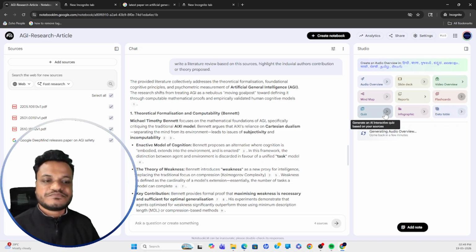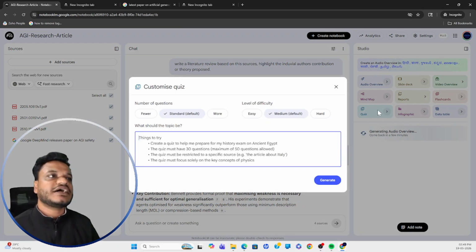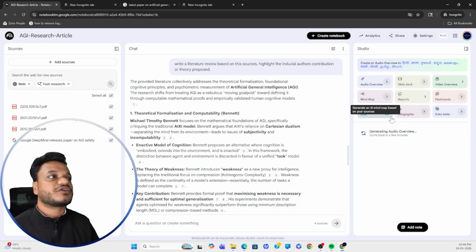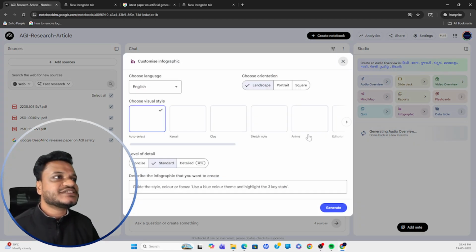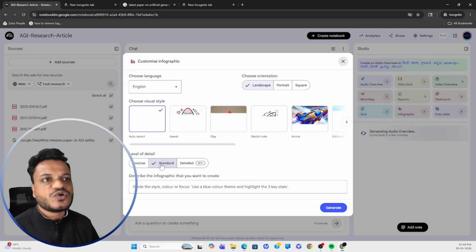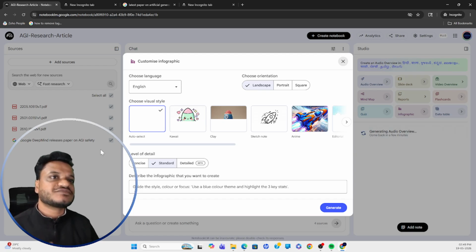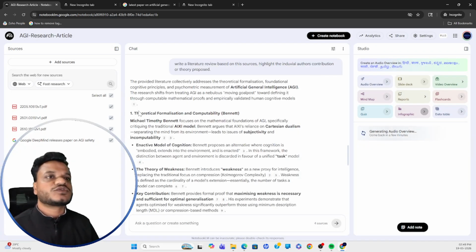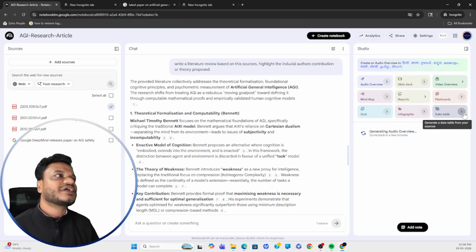Next, if it is a lecture that you are preparing, I would suggest you prepare the quiz out of it, right? And this is something I really like, that you can generate the infographic representation of whatever sources you have. And if you are specific about one of the sources, make sure that you select the source you are looking for and go for infographic, right?